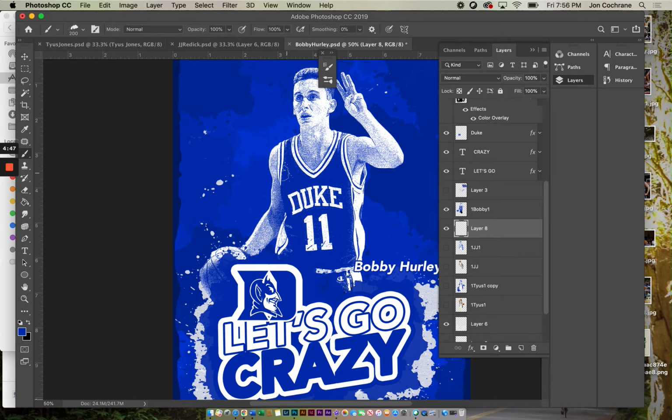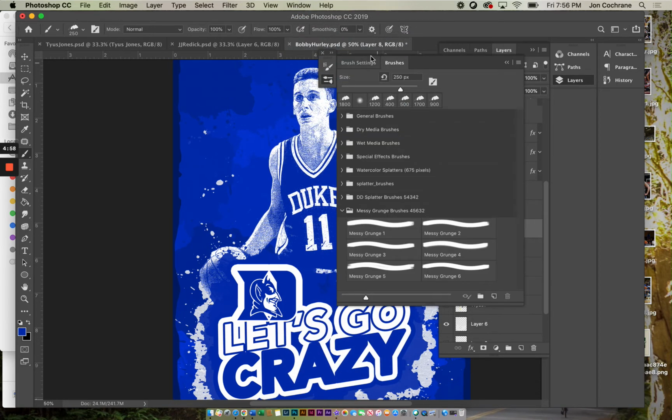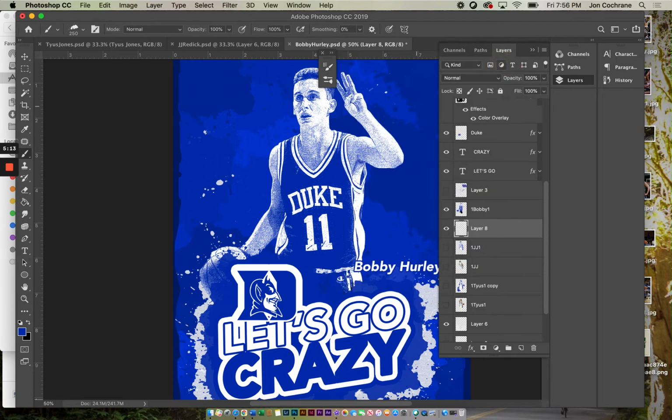Now, as I use these brushes, we've used these before, but just to make sure that you're doing this correctly, I went into Window, Brushes, and then I go into brush presets and I change the shape dynamic. Size jitter, I leave that the same. Angle jitter, I change it to 100%. And what that does is it's going to rotate my brush every time I click on it. So I'll hide that now. And then on a new layer with white, I'm going to start adding to my overall design here.